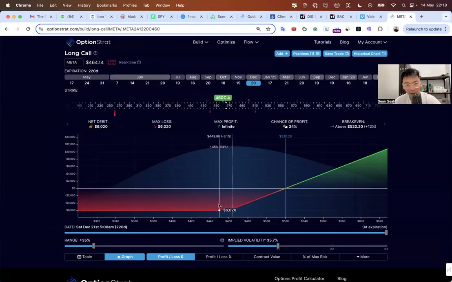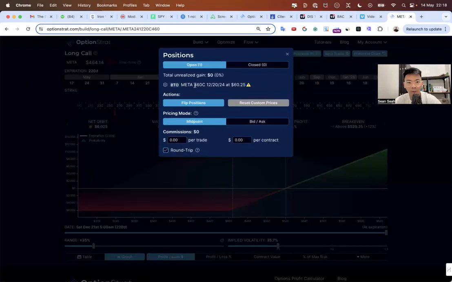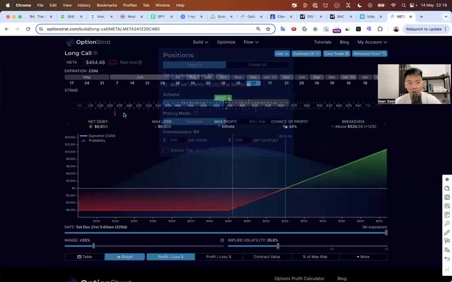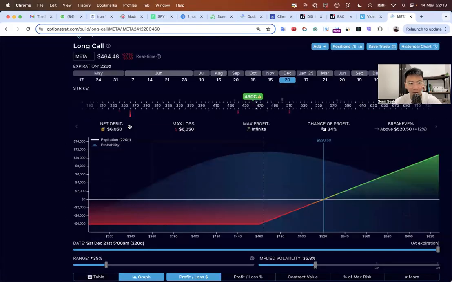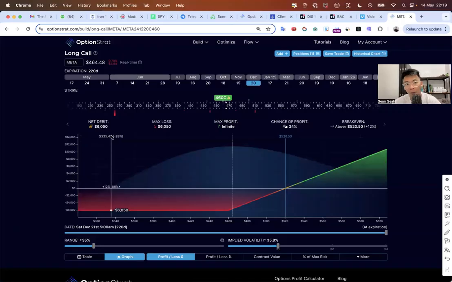But remember, I do not exercise. As the price goes up, the value of my options will increase as well. You can see it right here on the risk graph. So the position is buy 460 call. This is the expiry date, 20th of December, 2024. And this is the premium, 60.42, which means that I have to pay this to purchase this call. I buy the ability to buy 100 shares at 460. So how much do I need to pay? $6,000. You can see the net debit is $6,050. This is the amount I have to pay because it's a premium.